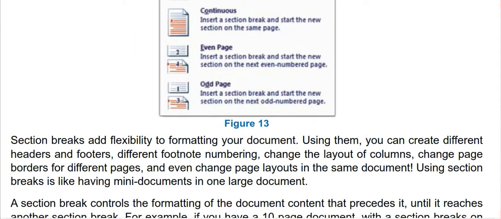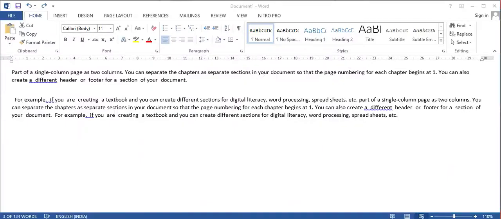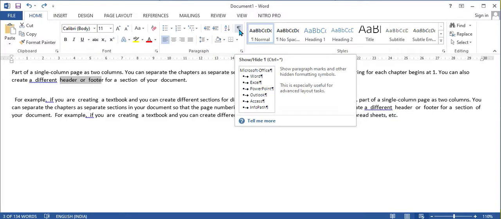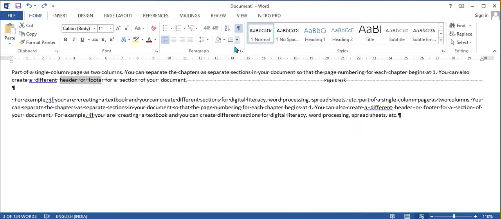To show where you applied the section break or page break, I'm going to show you. Go to the Home tab. In the Home tab, you reach the Paragraph portion. In the Paragraph portion, this is the Show and Hide button. Which button? Show and Hide button. When you press it, you will see where you applied the page break. So here you applied the page break, and this means Enter.